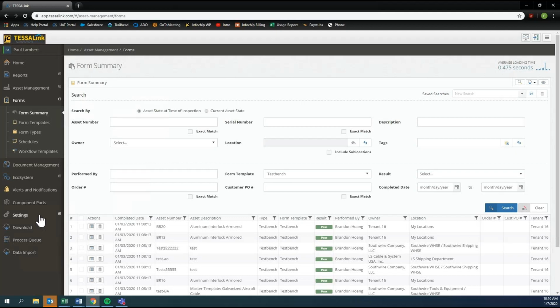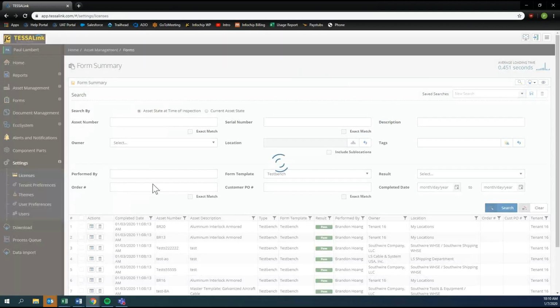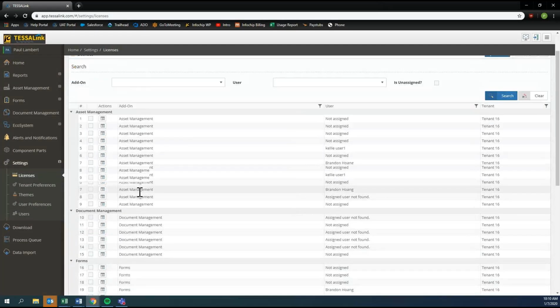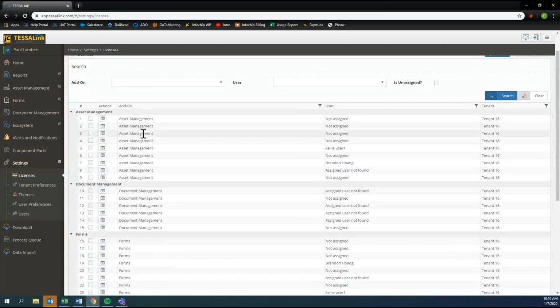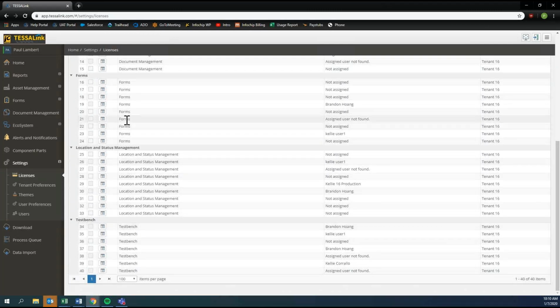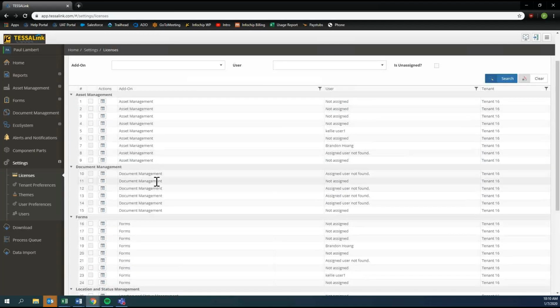Yeah, so the licensing, as a quick preface, is probably best to talk to your account manager about because they'll know a lot more about it. But the basics of how it works is that it's by person. You have a certain number of licenses that you can give out and assign to different people, of different license types. And you have as many as you purchase.